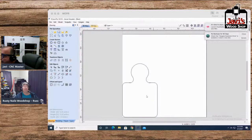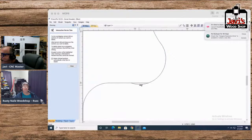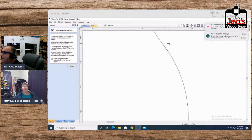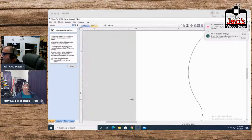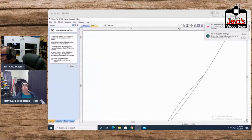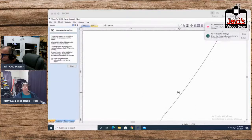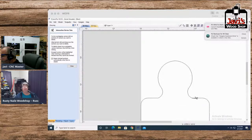But all right, let me zoom in here. And now we're going to fix our little pieces in here. Let's see if I can cut this piece. Okay. Zoom into that. Yep, we're gonna zoom way in here. Oh boy. Yep, I can cut that piece. Good. Zoom out again. Now we're gonna zoom in again. Remember, if these pieces don't overlap, then cut that piece. And then finally this piece.